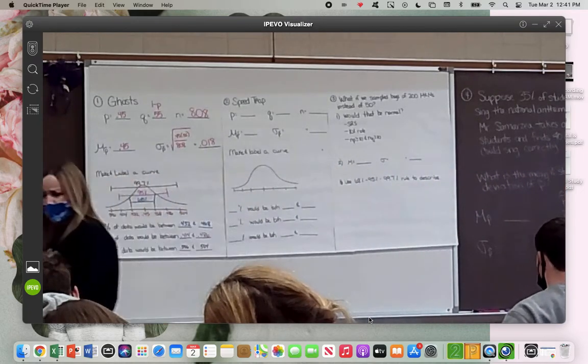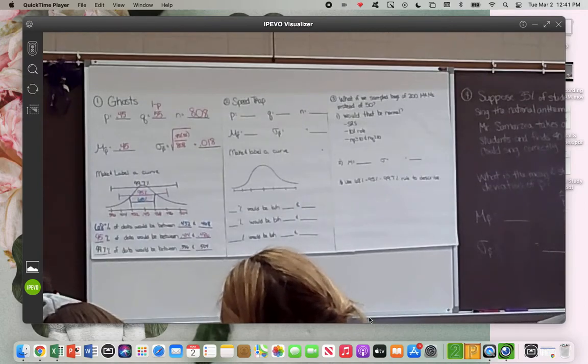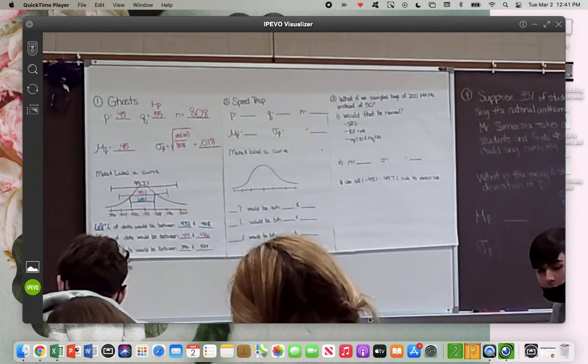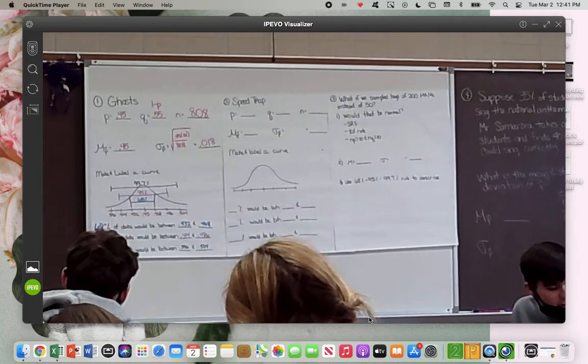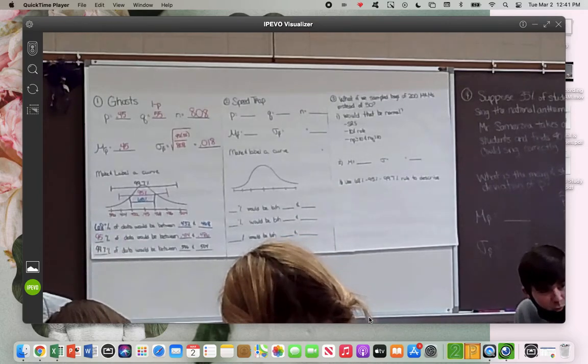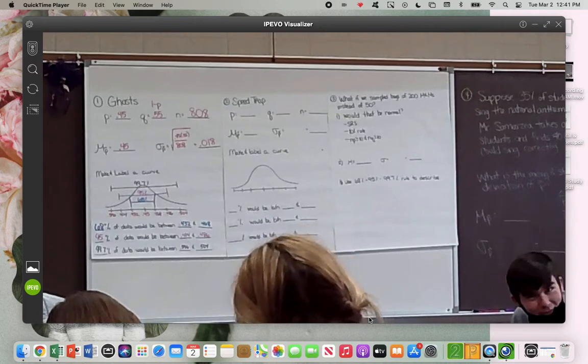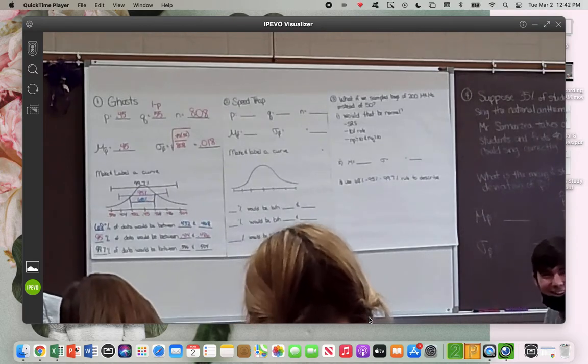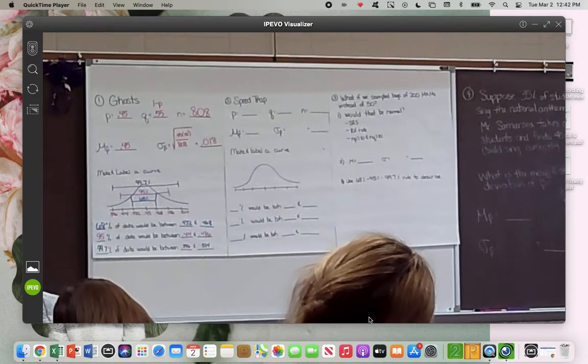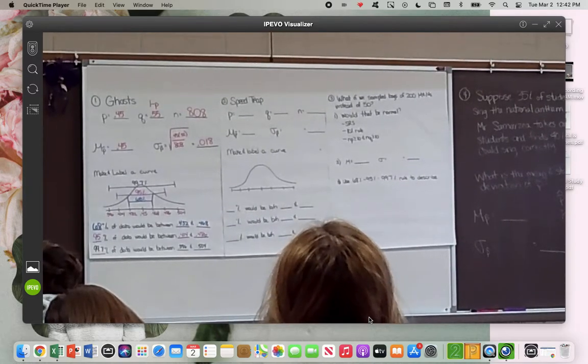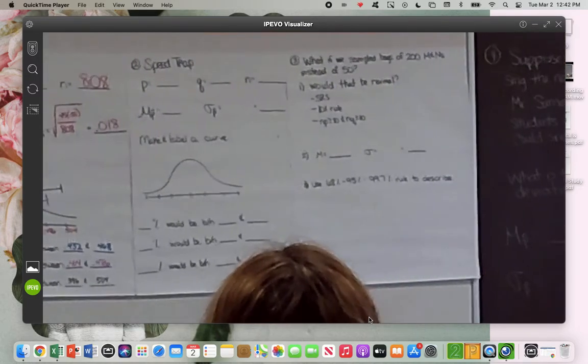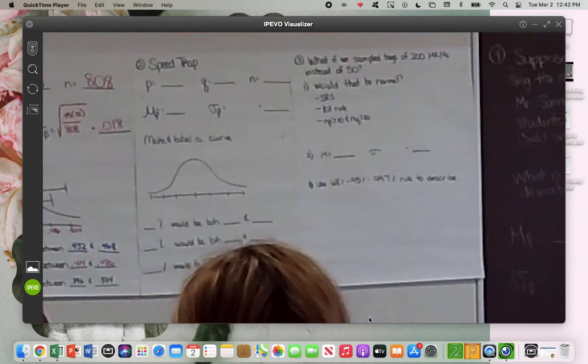It's not too bad today, is it? The curves are just a review, just to make sure that you're prepared to make the curves for tomorrow, because we will be doing some probability. But I wanted to make sure that you guys could see that, and I am going to zoom in on this speed trap question a little bit more, because it's writing pretty small.